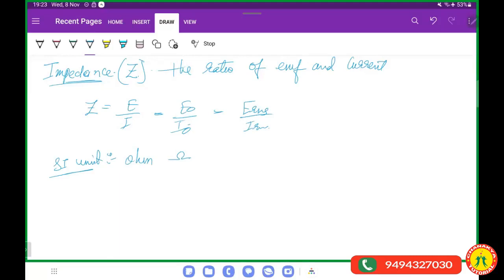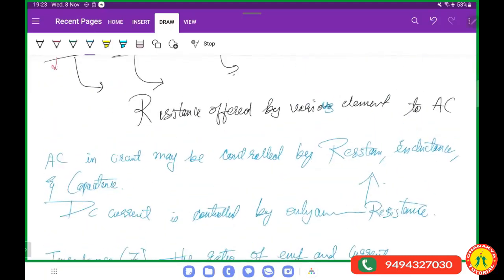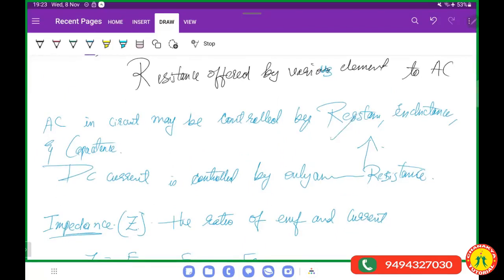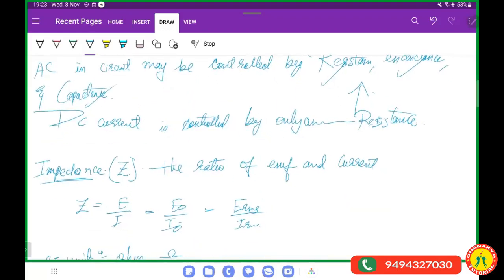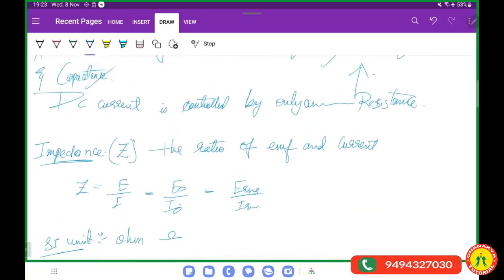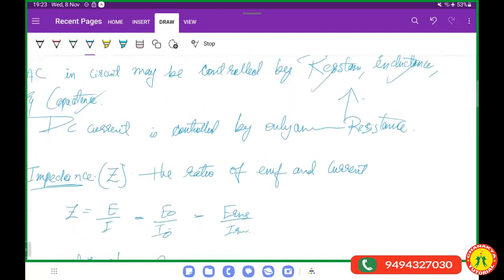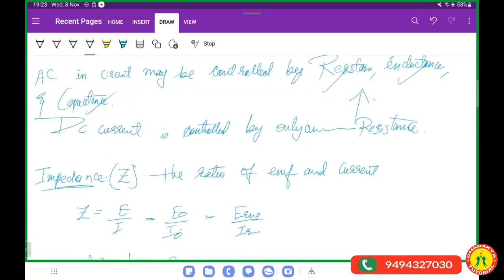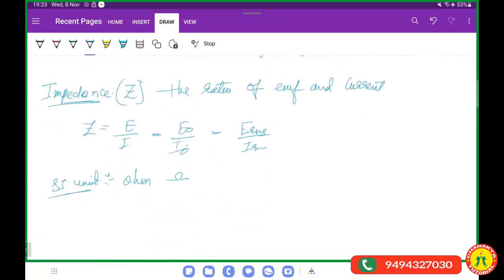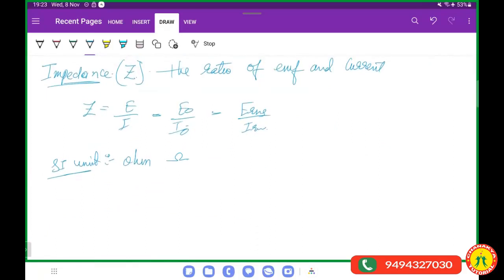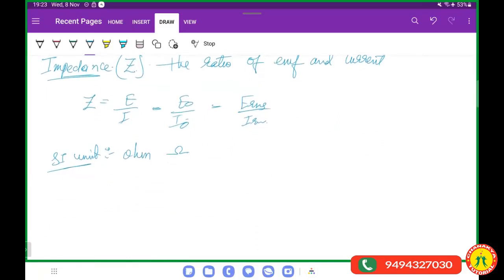So what is the conclusion here? Whatever we are going to find out here, resistance unit is ohm, this is Henry, and this is Farad. These cannot be used directly as impedance. So we need to convert this one to something that will make resistance, and capacitance also we can convert somehow. Let's see. So impedance unit is ohm.